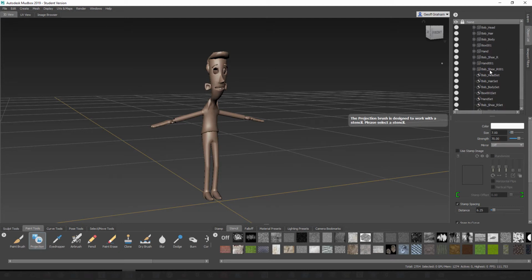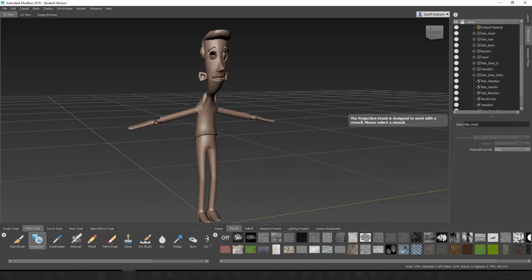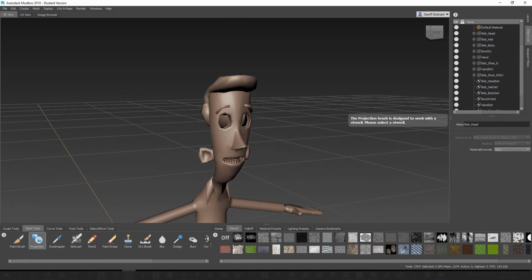And this is where it's important to name things properly. This one I happened to not name things properly, so you can see things are called box, like that should be pants. So that's where back in Max I should have named things properly. But I'm going to hit Control D to deselect, and I'm just going to go ahead and start setting this up anyways.